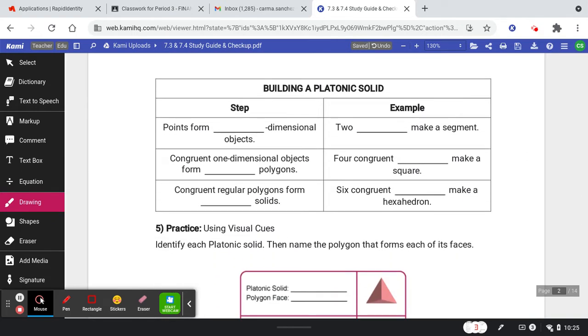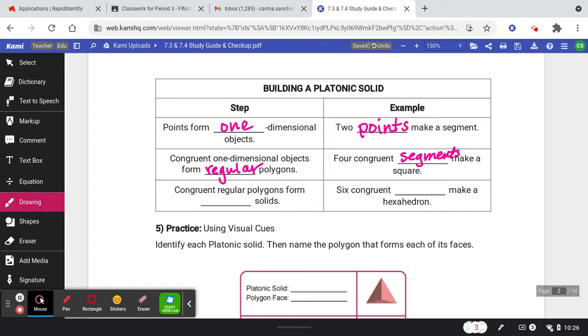Okay, let's imagine building one of these. The points form a one-dimensional object. So like starting with a line segment, you're going to pick 2 points that make that segment. So picture drawing that line. And then we're going to draw more lines. So for example, if you take the congruent one-dimensional object to form a regular polygon, specifically if you do 4 congruent segments, it would make a square. So you start with the first segment, then draw more dots to make more segments. Now we've got a square.